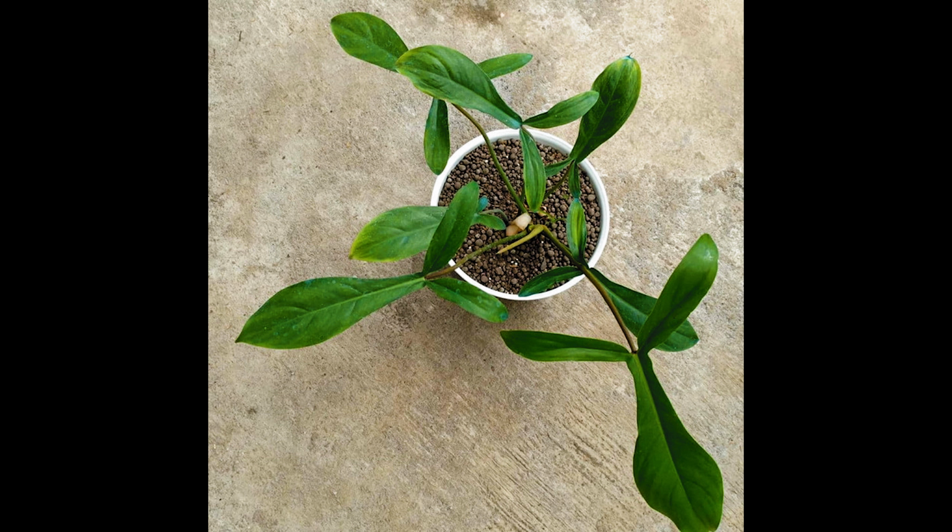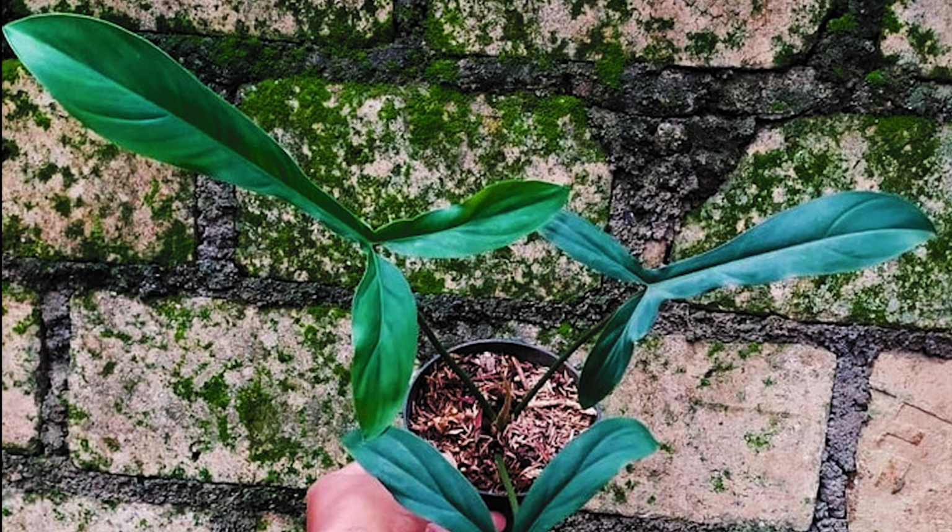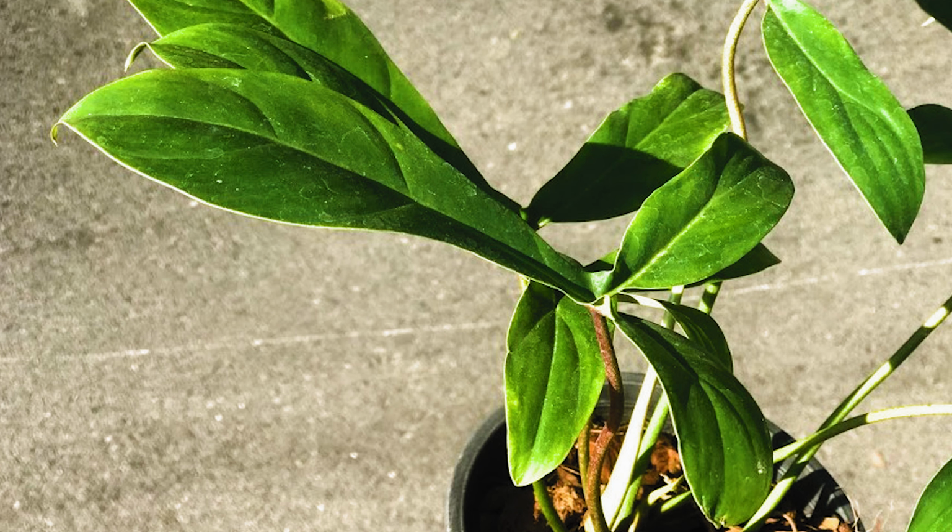Yes, it is very similar to the one we mentioned before, but this is even rarer. Now this plant has slightly rounded lobes with the upper ones resembling bunny ears, as you can see in the pictures. It is also classified endangered due to habitat loss, and very few cultivators have held on to this specific species. These plants were even auctioned back in 2007 for a huge amount of money.